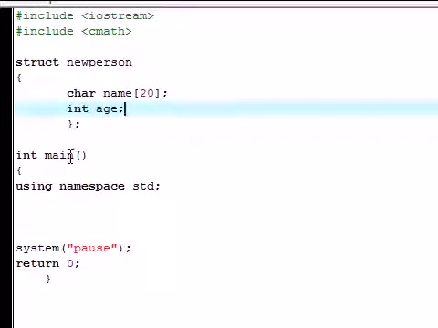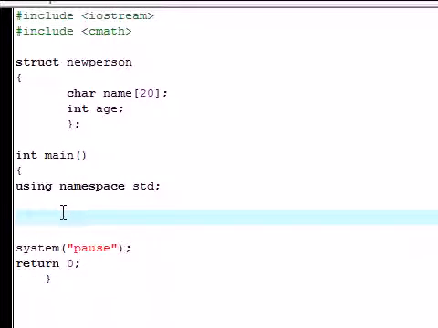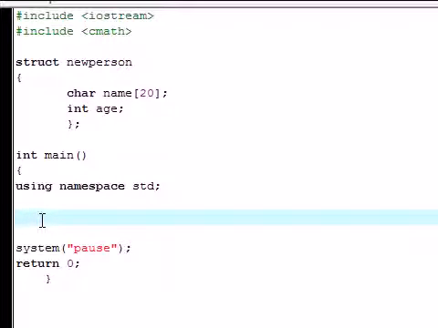So now that we declared our structure, we're going to want to know how to use our structure in an actual program. So here's your program, int main, right here, and anytime you want to use a structure, this is what you need to do. The first thing that you're going to need to do is get your structure's declaration by saying new person, and yours might be different, but that's the one I'm going to use.